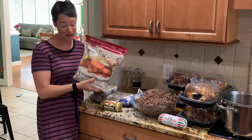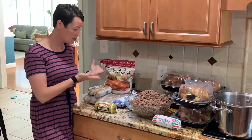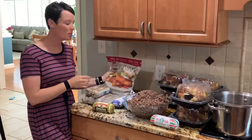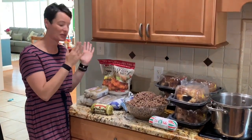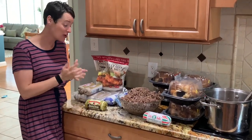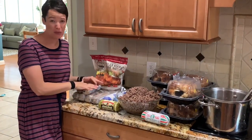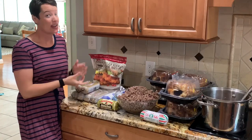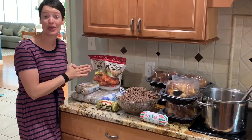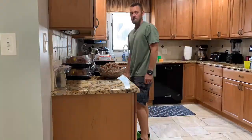Again, these are like $10 for this whole bag. It's huge. There's 80 links in here. So that'll be like 10 mornings of meat for us in this bag. But I will put these into smaller bags, again, because it will fit better into our tiny freezer in the camper. So I have a few more things to get. Maybe for breakfast, I'll probably get a few packs of bacon. And then other than that, that should pretty much be our meat supply while we're on the road. So now we just need to prep it and get it ready for the RV.